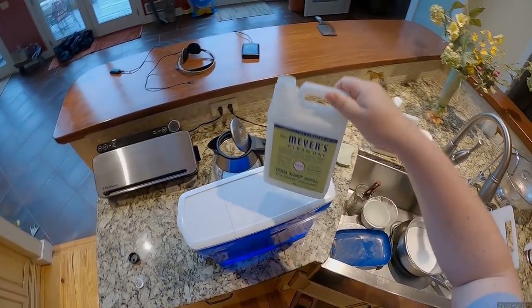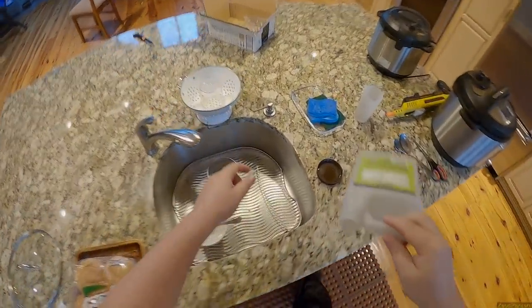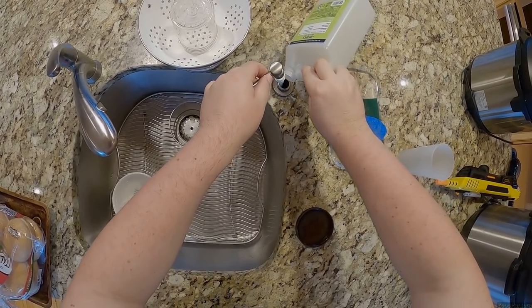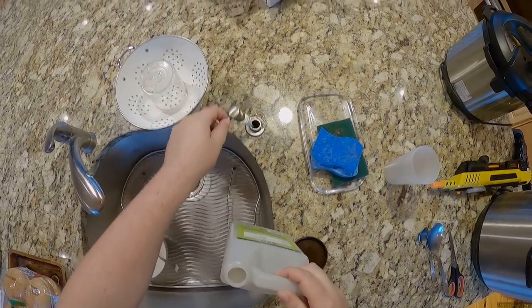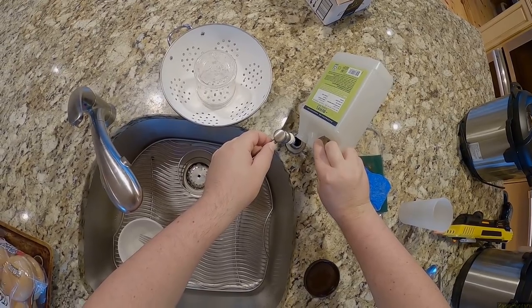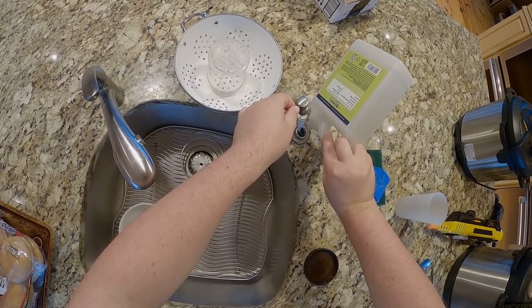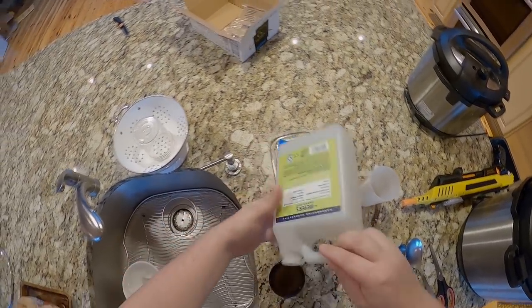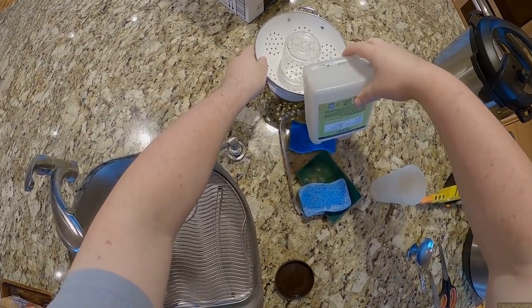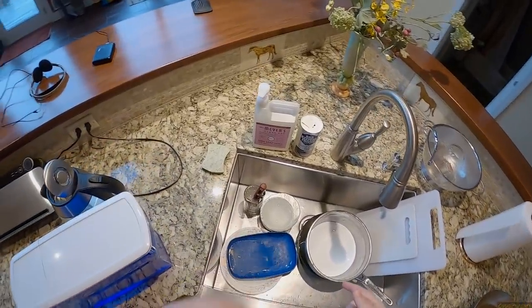I haven't tried this smell yet because I was using lemon verbena, which is not terrible. I could use this now to fill up. There's a little bit left in this. Fill this son of a bitch up. Yeah, maybe pour that in there. Well, how is it? No. Okay, it was just getting great. Now there's soap on everything. Go down. It's just a bubble. Okay, it's doing weird stuff. I guess I could just leave this like that. There we go, so it pours all the soap on that. But I can't try it either because there's still stuff in the pump.